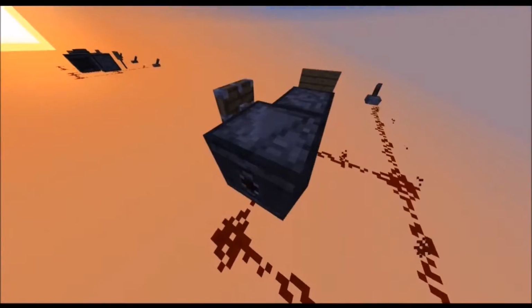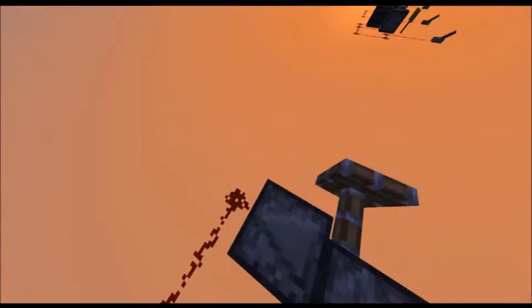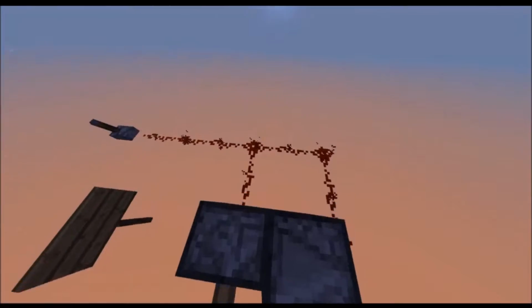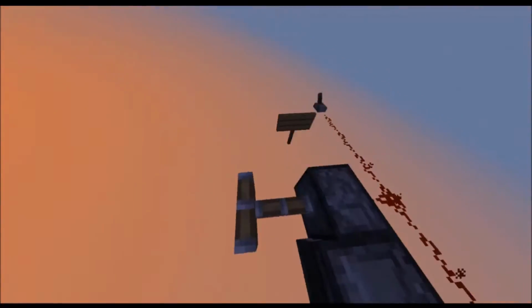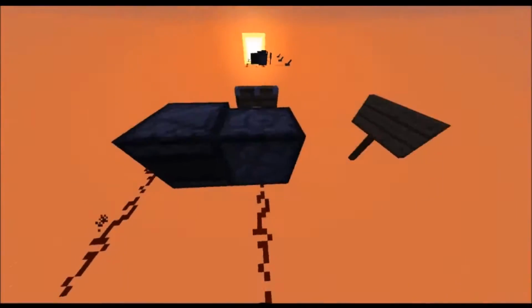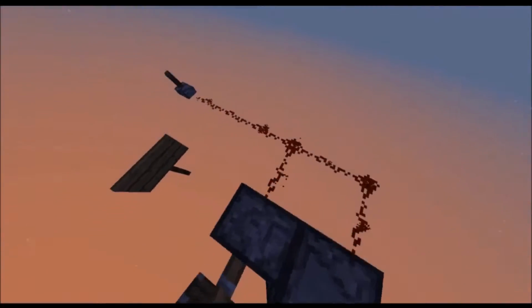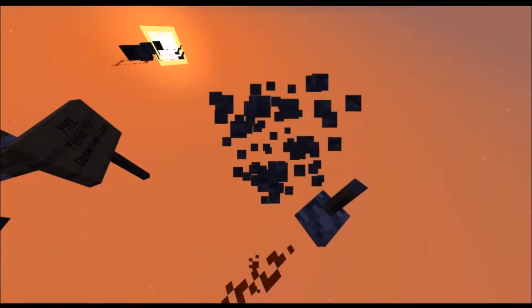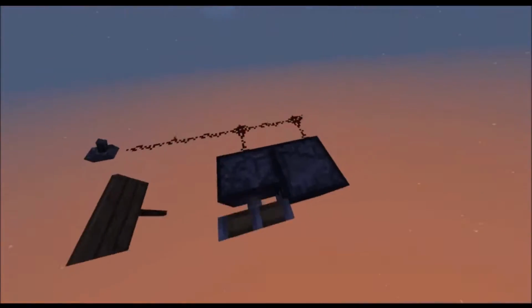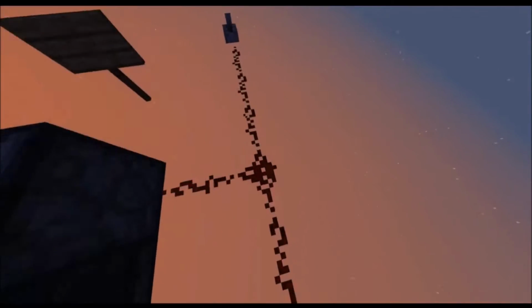But the observer only activates for one frame. So after one frame, the piston will retract. The observer will detect it, and then it will activate again, and so on and so forth. This is basically what's happening here. The piston's going back and forth, the observer detects it, making it turn on and off.